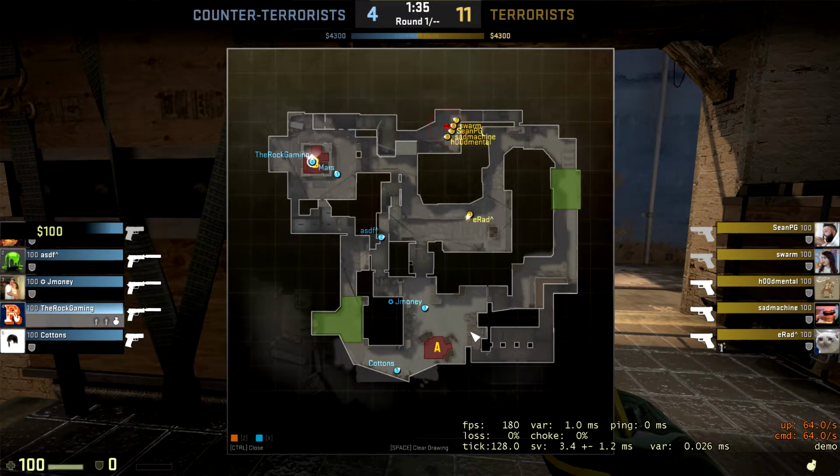So on A site, you generally want to buy a molly and a flashbang and play a little bit closer. So play default or play under construction. You want to molly off this area whenever you hear a push coming in, and then you want to flash out. So you're just delaying this push.